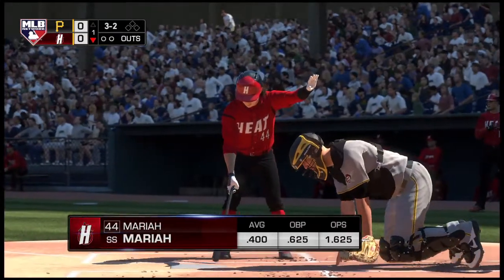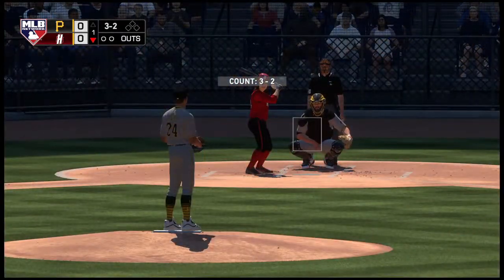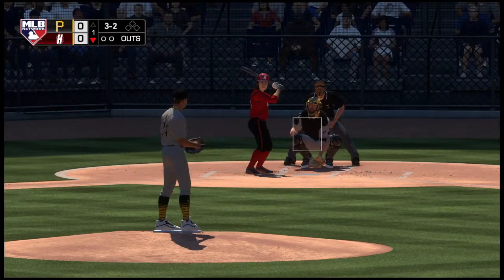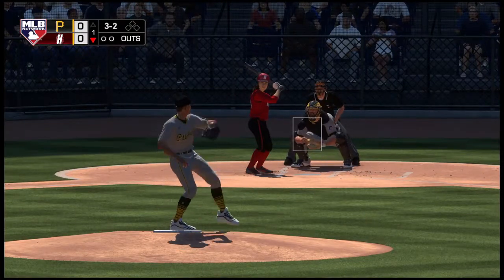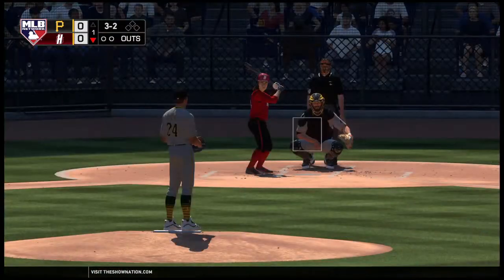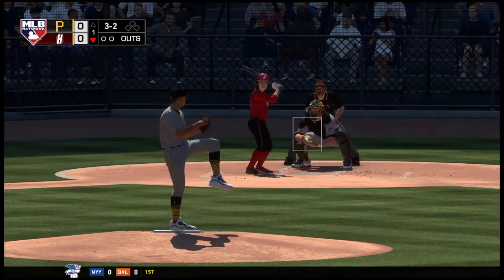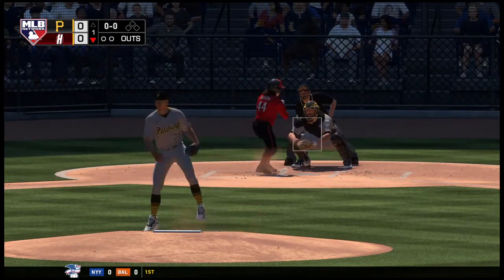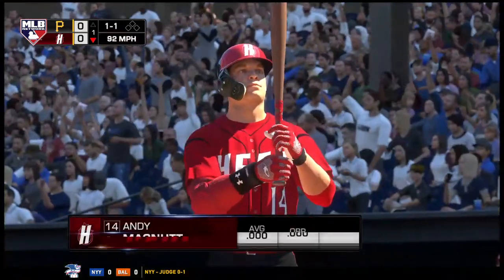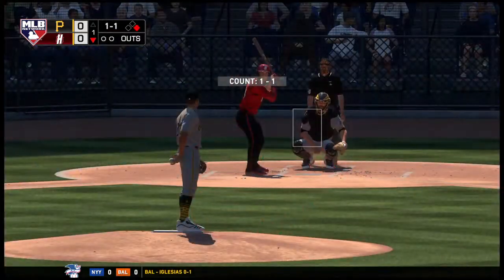Stepping up to the plate, number 44. He'll lead things off here in the bottom half of the first. Had to sit back on the changeup, and he did a good job to get the bat on that one. The next 3-2. And he takes ball 4. So the leadoff man is on here in the home half of the first in a scoreless ball game.